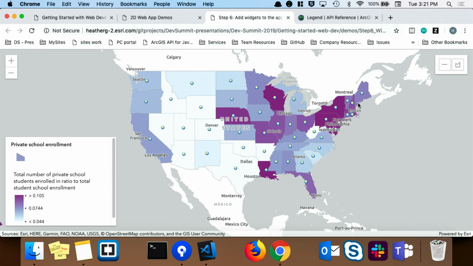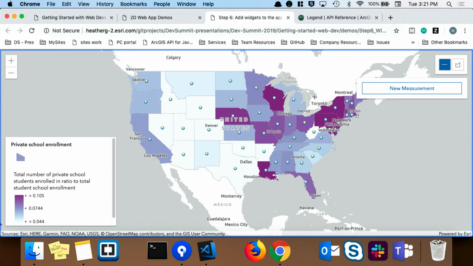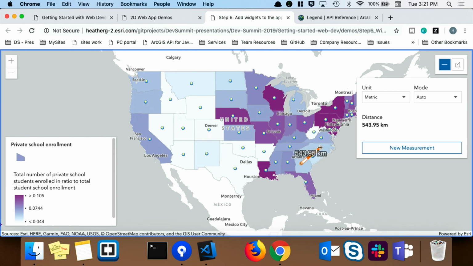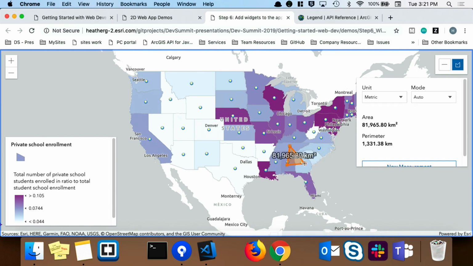So how do we actually bring this in? Well, actually, let's take a look and see how it works first. So go in here, and zoom in. Let's just go to Atlanta, or I should say the centroid of Georgia, to the centroid of North Carolina. And I don't know if you guys can see that or not. It's showing me 511 kilometers. Okay. And if I go in here, I should be able to do the same exact thing with area and perimeter.